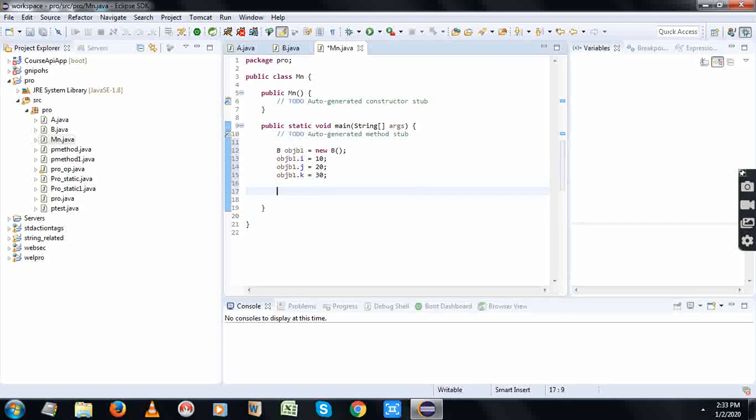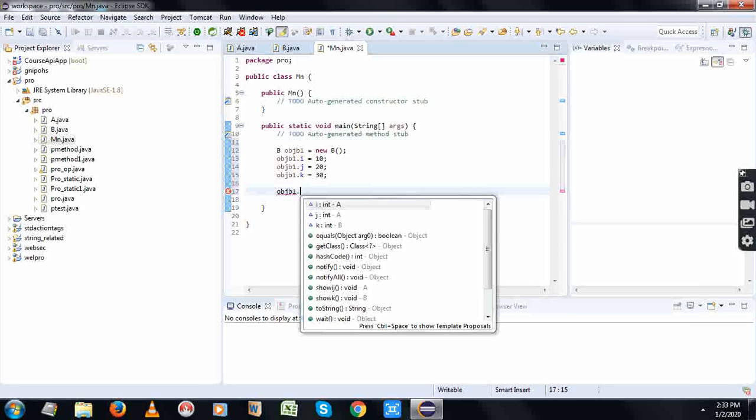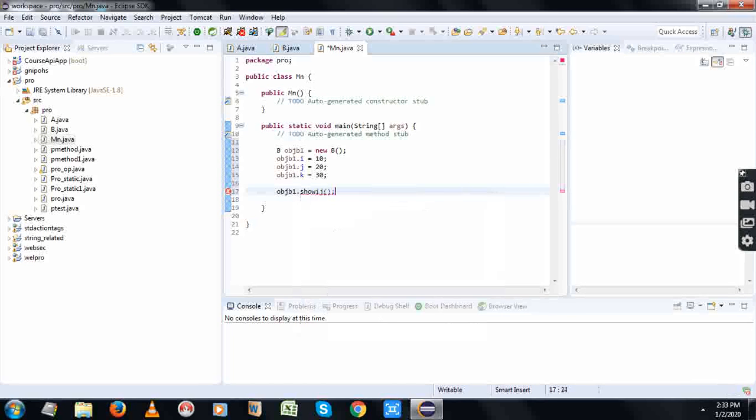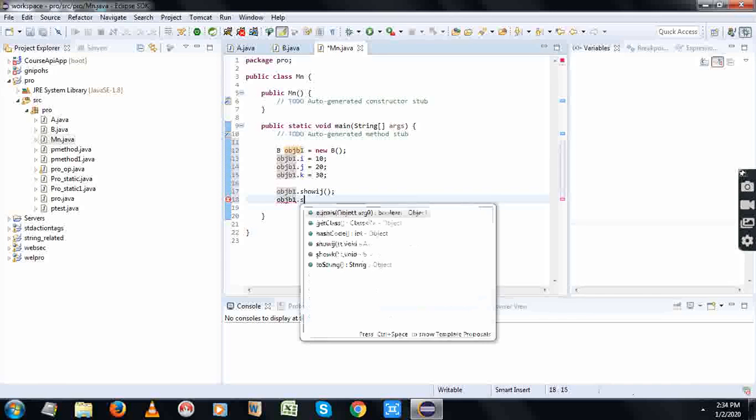Normally what happens, see, here I have created a class B object, not for class A, but I can access class A data members with the class B object as well.